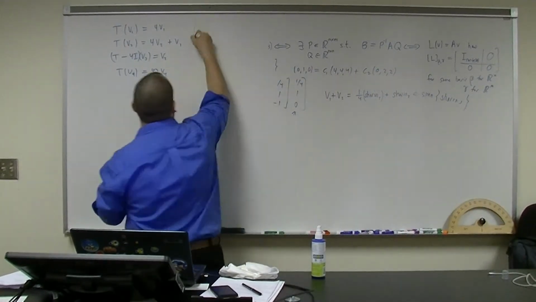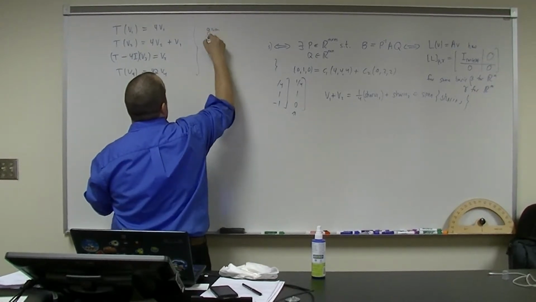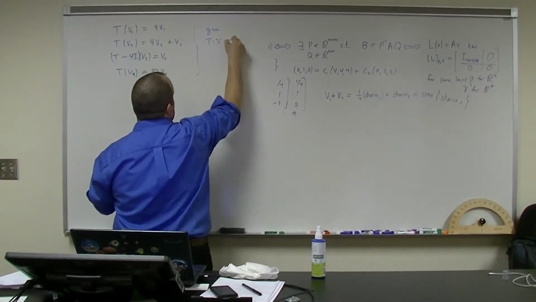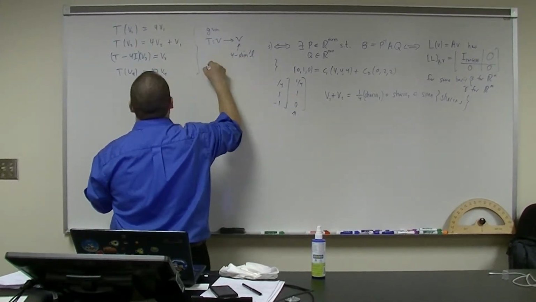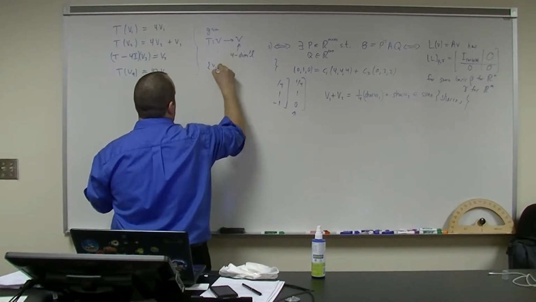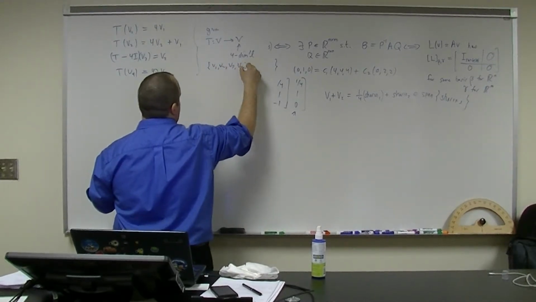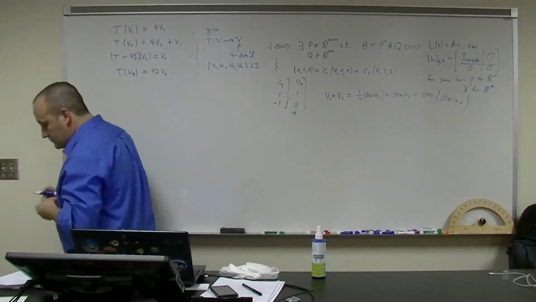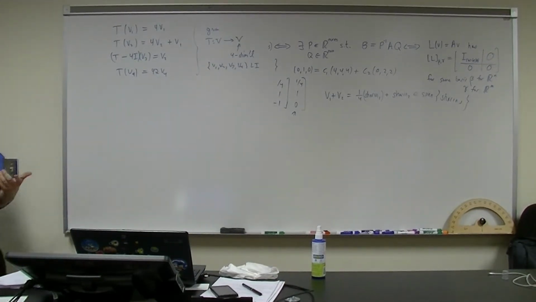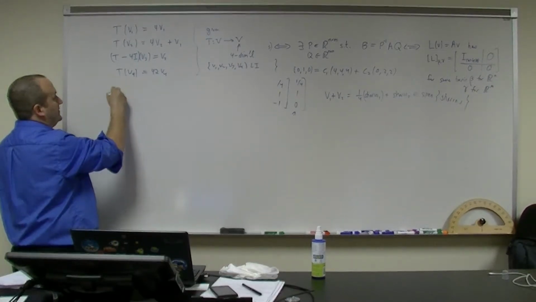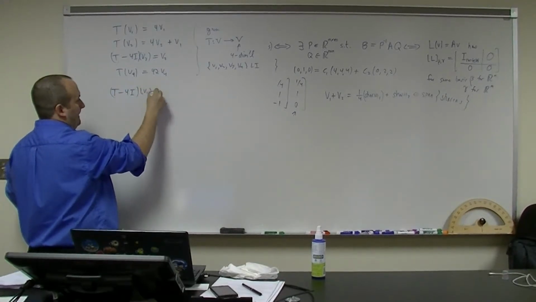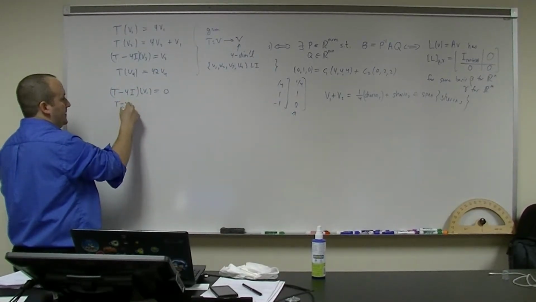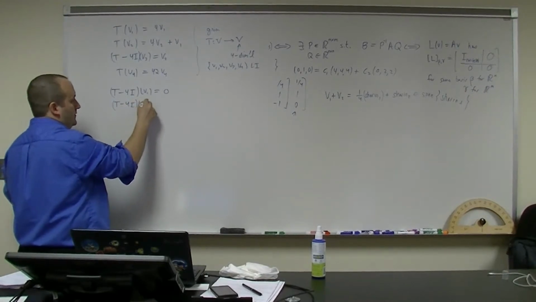So given T is mapping from V to V, this is 4-dimensional, and I also need to tell you that V1, V2, V3, V4 are linearly independent. That's enough, then you could figure out the Jordan form of T. The reason you could do that, of course, is that you see (T minus 4I) times V1 is what? 0. And (T minus 4I) times V2 is equal to V1.